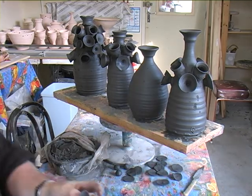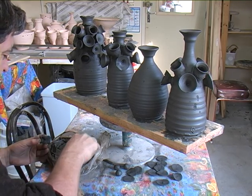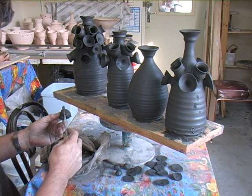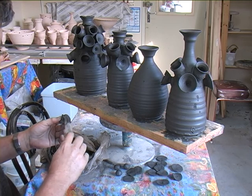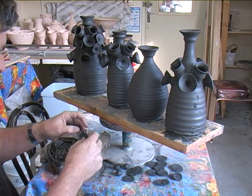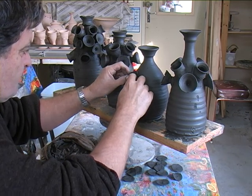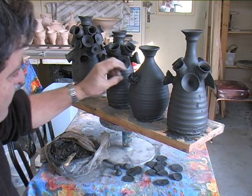And that I can then take some of the slip with. This is the liquid clay that I've had earlier from throwing, and I've mushed it all up to make it just the right consistency. You must glue things on with clay always. A little bit of that slip onto there. This is ordinary slip, not decorative slip. That's quite different, or casting slip, we'll discuss in a moment. And that I can then place onto my pot and it will stick and stay there.